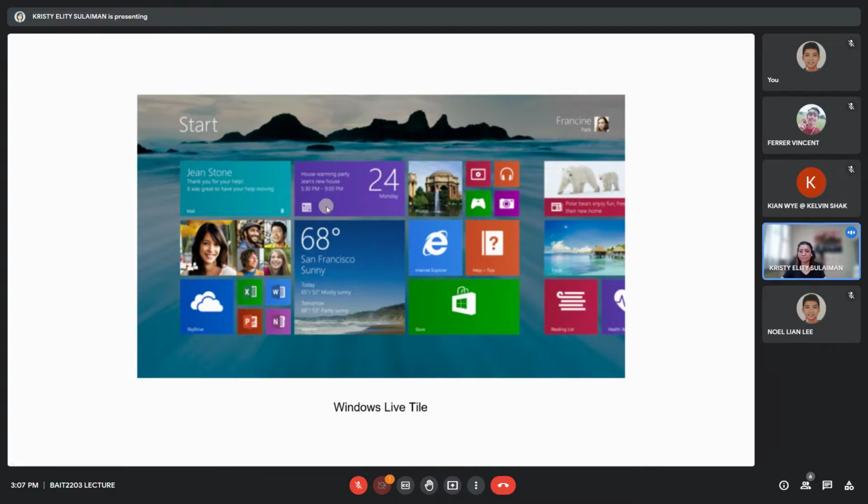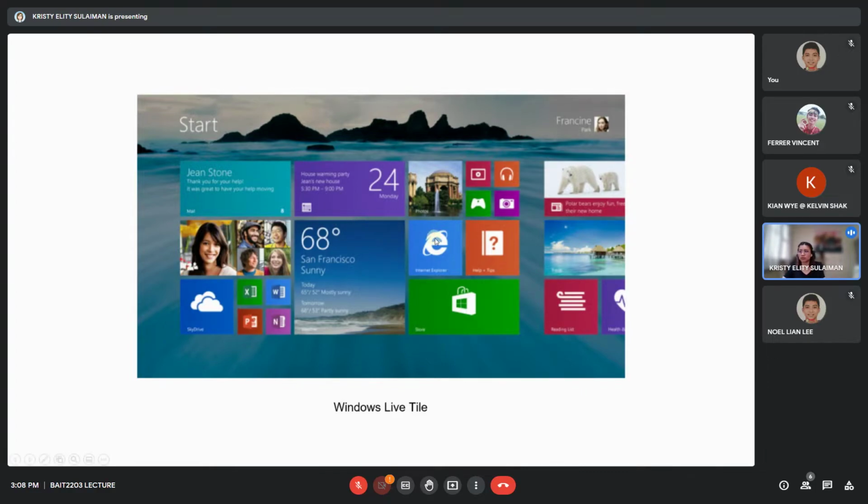A lot of the time I just go to my search bar and search. So that's why it depends on your user as well. If you prefer to have your Windows start like this when you log in, you can set that, or you can also remove this.